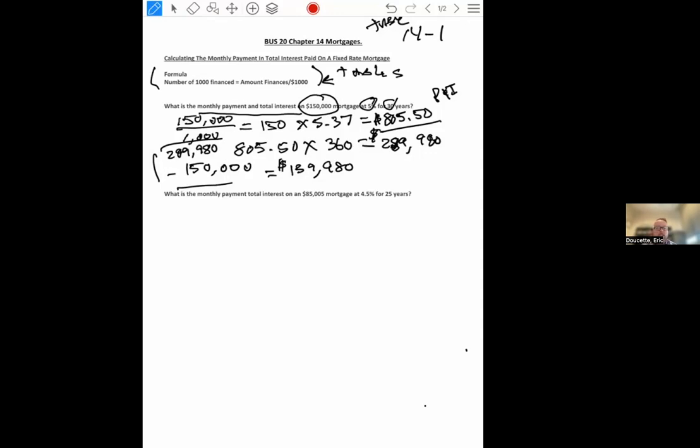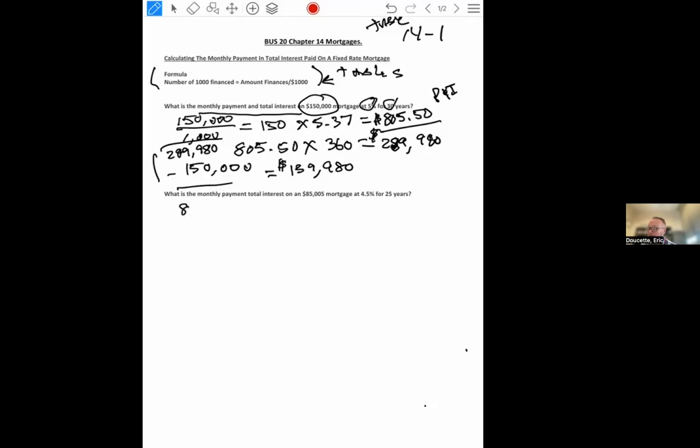And that's why it's so good to get a shorter term, like a 15-year loan. That's why it's a lot better to put more down on your house, because then there's less that you're financing. But if you just pay the minimum payment, the required payment every month for the entire life of your mortgage loan, you're going to pay, in this case, $139,980 more than the house you bought it for.